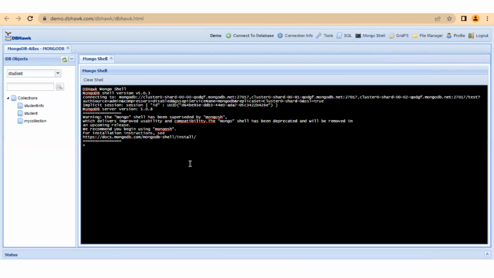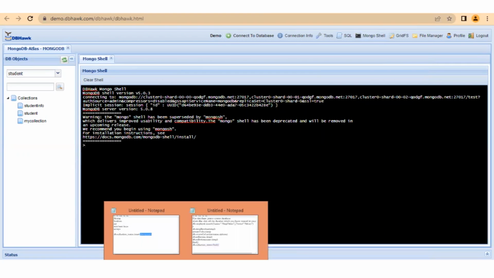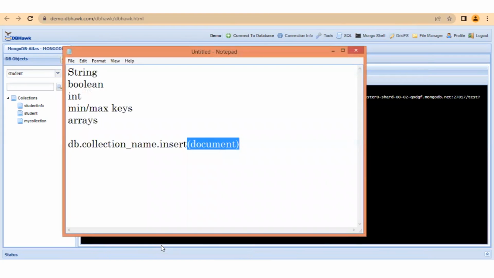So why are we going to use this limit method? The limit method is used to accept only one number type of argument at the same time. Suppose you want to execute a query with different arguments at the same time, which will not be possible with the help of limit. The limit method will accept only one number type argument at a time, and it will be displayed with the help of the query. So this is the method which we are going to see right now.